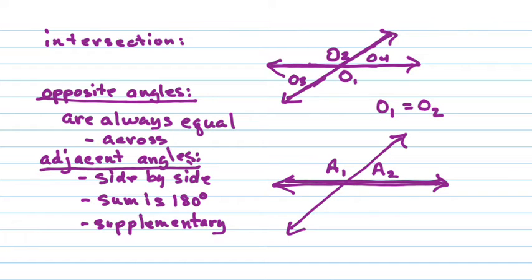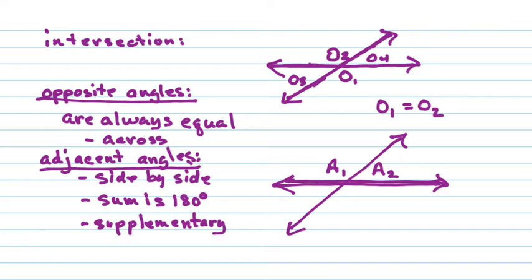Okay? Then you're going to find another question that's going to say, find the measure of the angle opposite to angle A. Well, what do you know about opposite angles? They're opposite each other, but they're always what? Their measurements are always equal. So if angle A is 102, then the angle opposite is also 102. Right? So if you have one angle at an intersection like this, then you can find all the others.